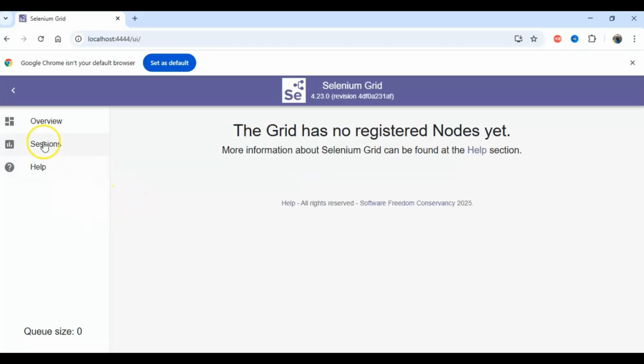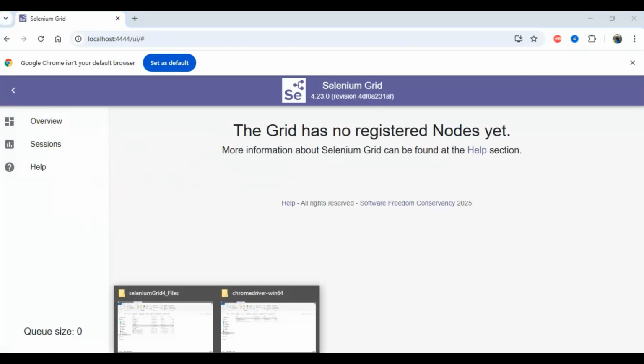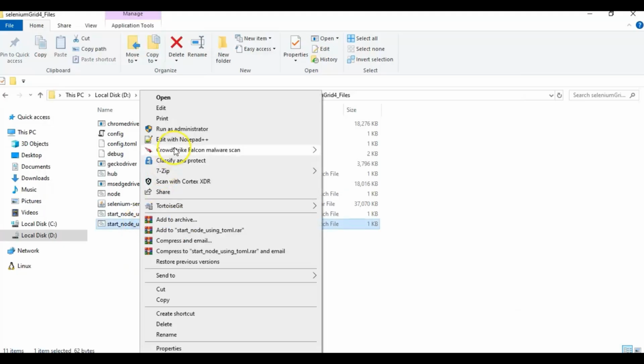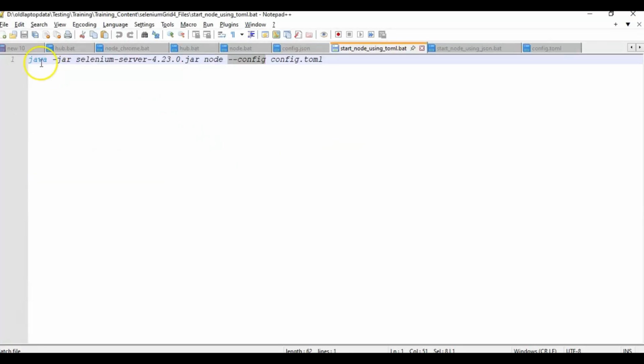Okay, now it's up. There are no nodes currently. Now run the TOML file. We can create a bat file for the TOML file also. How to create: same as JSON, java -jar Selenium server standalone jar file, node --config. Here we give the config.toml file instead of the JSON file.